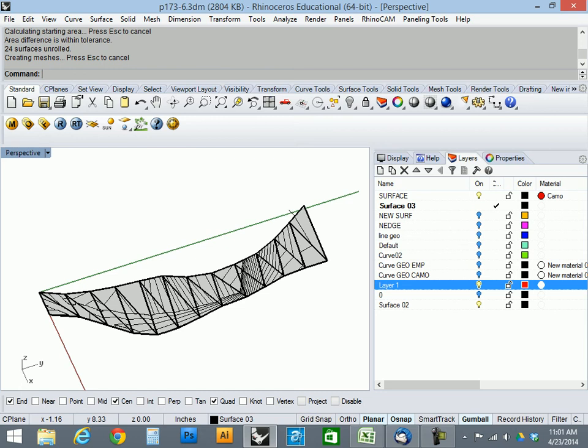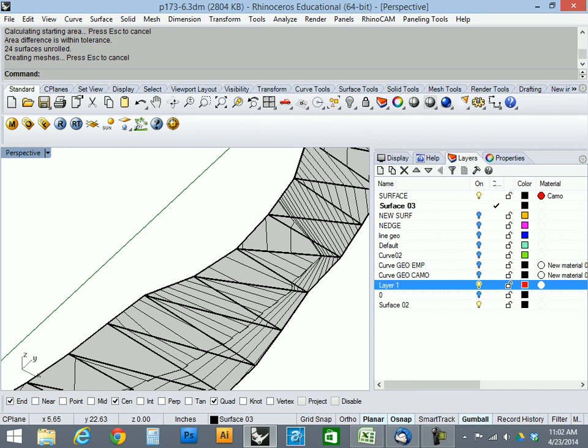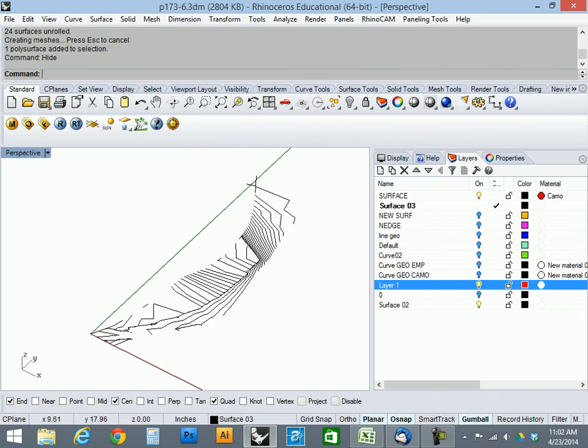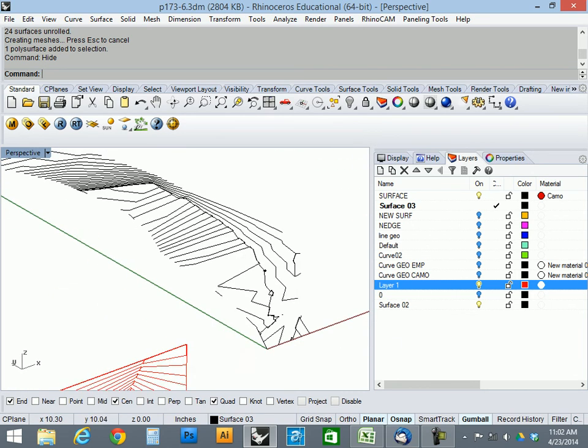So this will allow us to put the pattern onto the surface. The only drawback of going this route is that all the lines are stepped. They're not curved. Which is actually a nice artifact, because in the end we eliminate the triangulation when we cut it, but now we're adding the pattern as a triangulation. So it's like we see the process. The line geometry is quite stepped because of that. Does this make sense, guys?